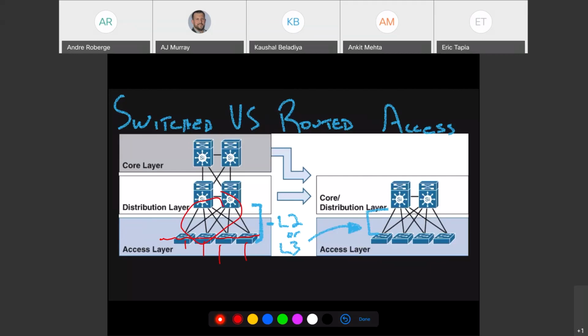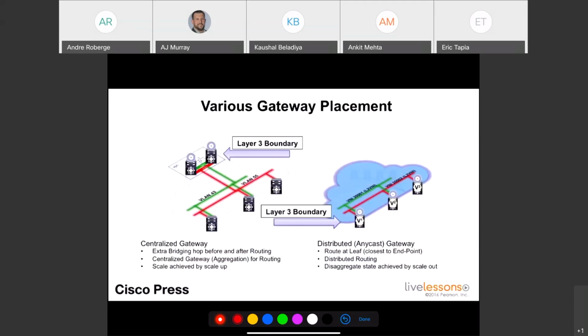And then the other main process, like I said earlier, is that the host's default gateway is usually at the distribution layer. And then when you switch to routed access, you bring in the concept of Anycast Gateways. So this figure on the left here, this is basically the last slide that I was trying to explain, how a host connects to your distribution layer to get their IP services. And that's, anyways, sorry.